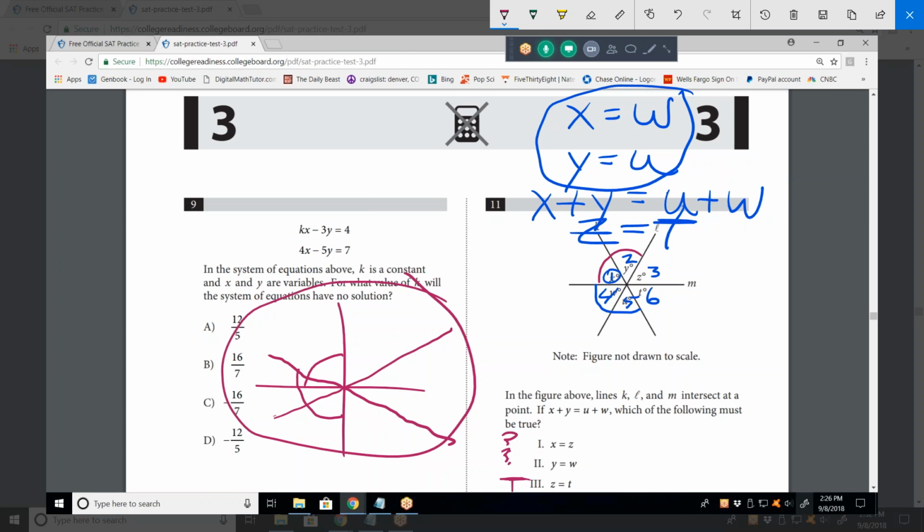So I don't think you can say x is equal to z. I can draw it in a way that x is not equal to z. 1 is not equal to 3 in the way I've drawn it here. I don't think. Hold on, maybe it is. You know what, actually it is. What isn't true is that 1 is not equal to 2. You see the way I've drawn this? This is 1. 2 actually goes all the way across. That's 2, and that's 3.